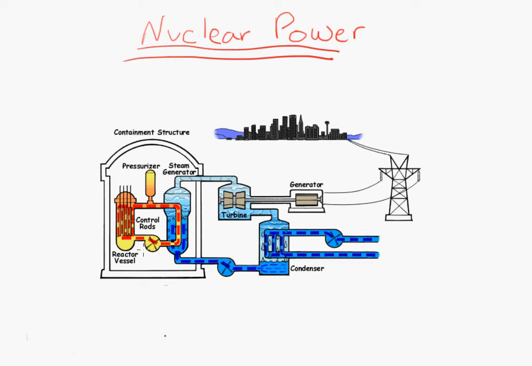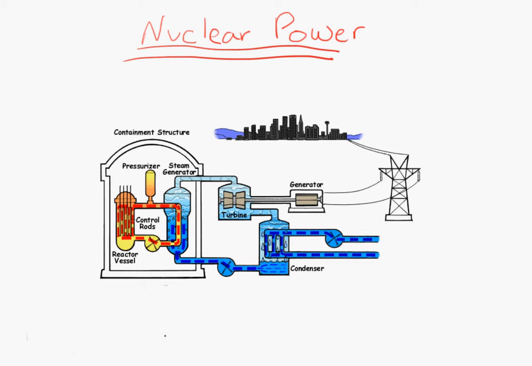Now, by removing heat and transporting it to the steam generator, the reactor coolant is keeping the reactor at an acceptable temperature and providing the steam generator with the energy required to produce steam. Now, the coolant exiting the reactor is actually quite hot, several hundred degrees Celsius, in fact. The steam generator provides for the exchange of heat from the coolant to the water in the steam generator. Now, it's important to note that the coolant and the water in the steam generator never come into contact. That would be quite bad, as the coolant contains some sources of radiation.